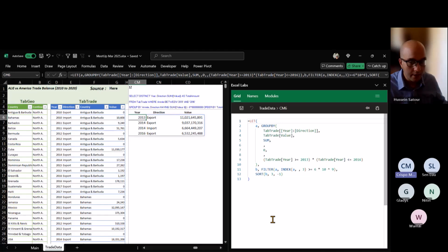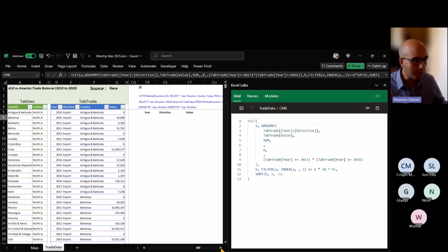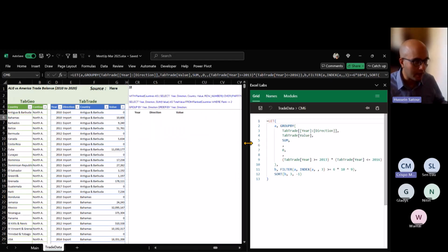Is there another example after 17? I don't understand, Crispo. I'm saying, is there another example after example 17, or was that it? This example is 17. Yes, there is another one. We have time to do it. Yeah, we have time. It will be the last one. Okay, I will add that one.